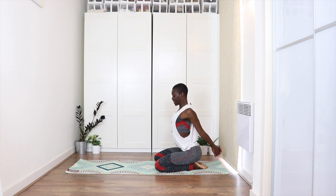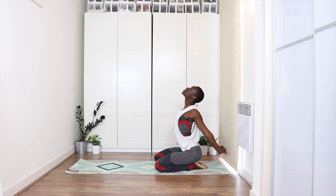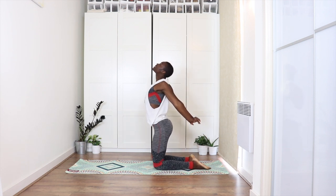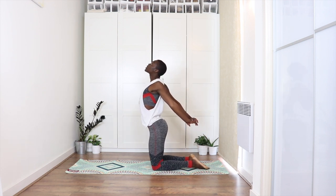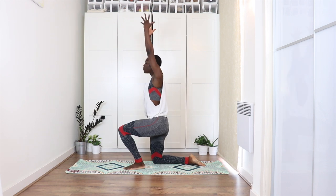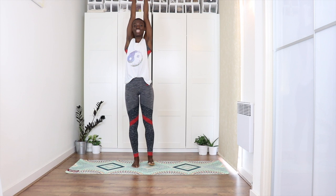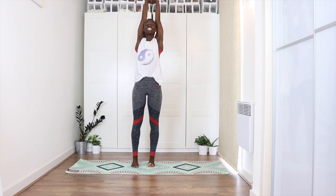So interlock your fingers at the back. From here, we're pushing. So pulling the hands, pushing the torso up towards the ceiling. We're gonna come up on our knees. Take a big inhale, release the arms, swing them up. Use that momentum to come up on our feet. And lengthen, take a big inhale. And exhale, release.